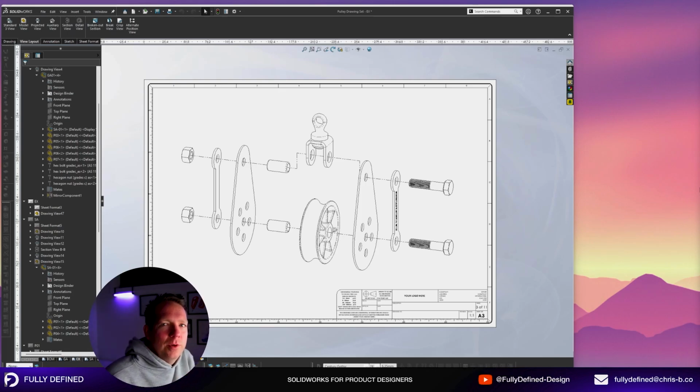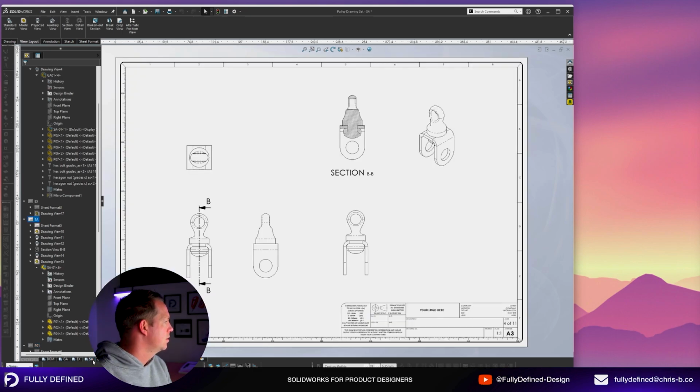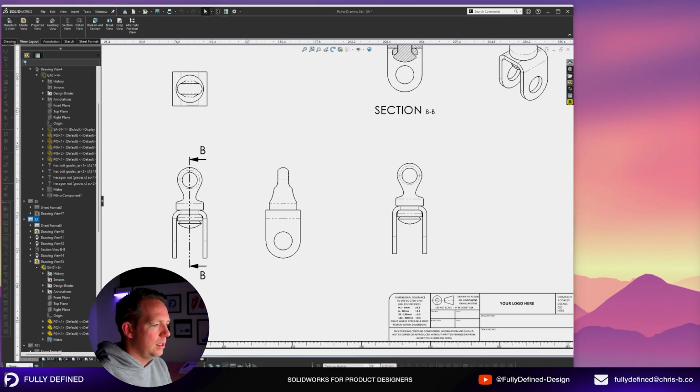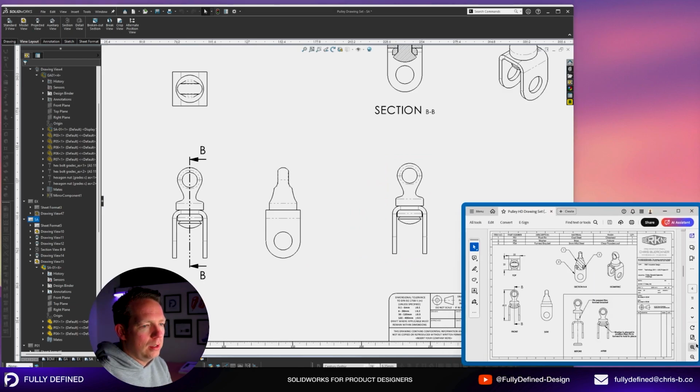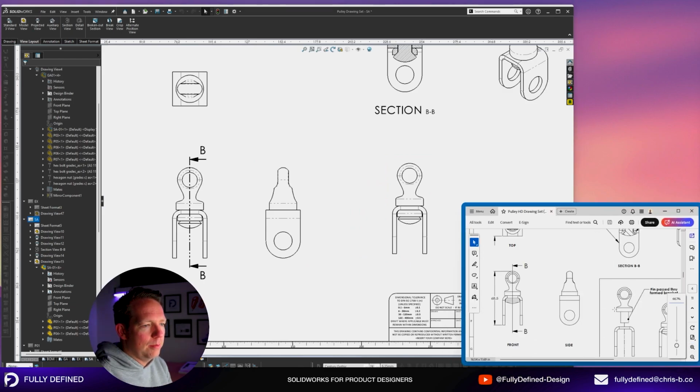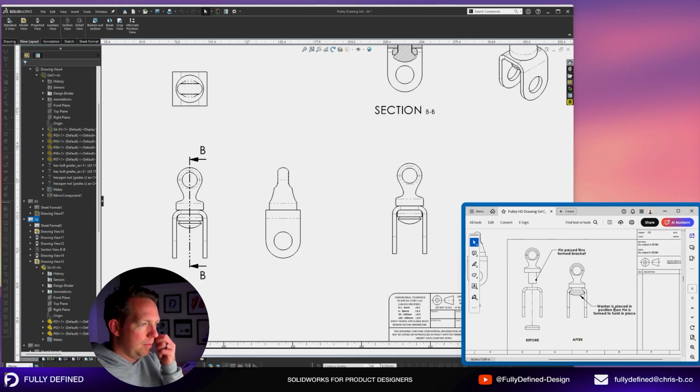Let's continue off from where we were last time, where we just finished these exploded views, and now we're going to do a bit more with our drawings. So we're going to look at the configurations of our sub-assembly here. As we can see in the example, we've got a configuration here which talks about the before and after of this pivot pin. And this is explaining a little bit of the process of how it would be created.